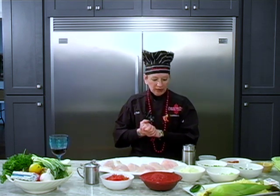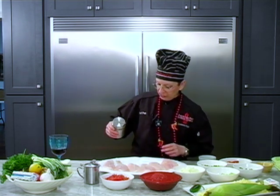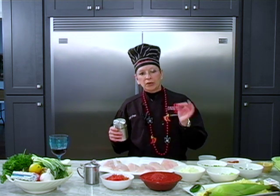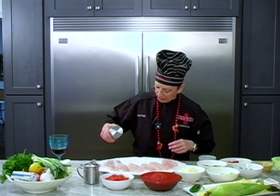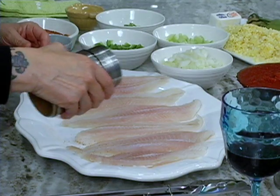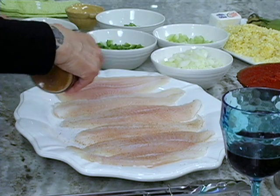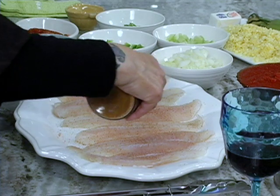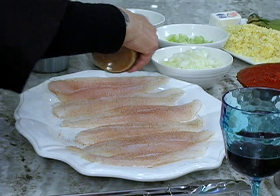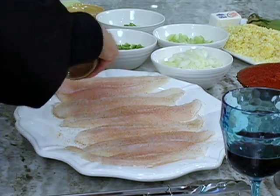All right, so we're going to go ahead and start seasoning the catfish right now. Got my little seasoning blend right here, Cajun spices, which consist of red pepper, black pepper, salt, garlic powder. And we're just going to go ahead and cover the fish like so. Make sure you cover it pretty good. There we go, just like that. Sprinkle it all over. You want to get it nice and coated.